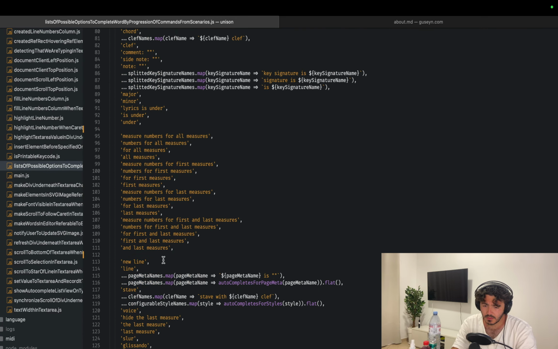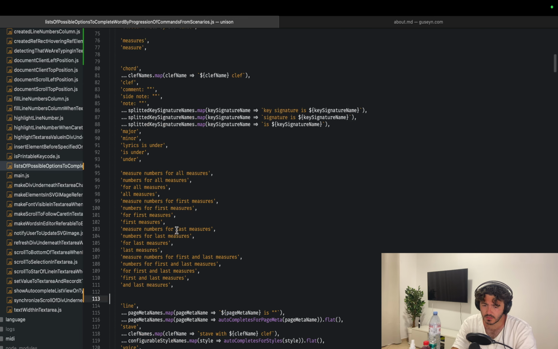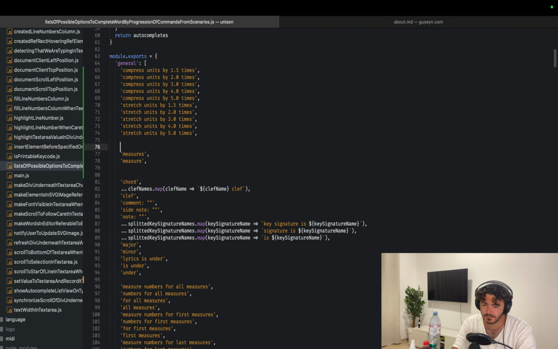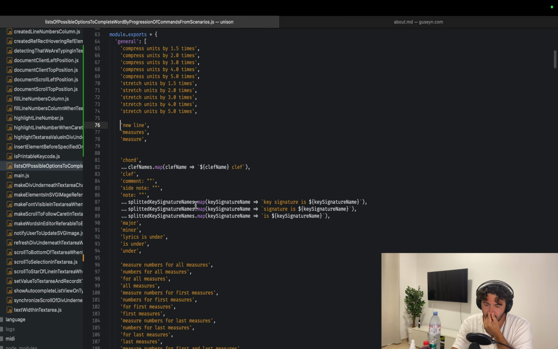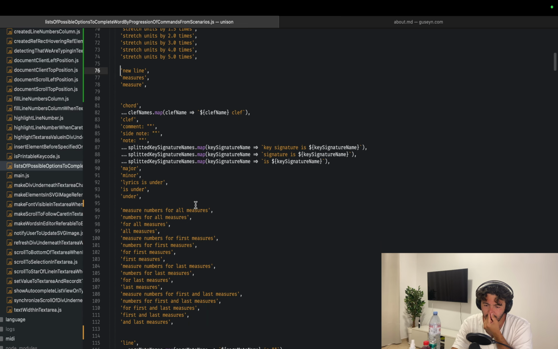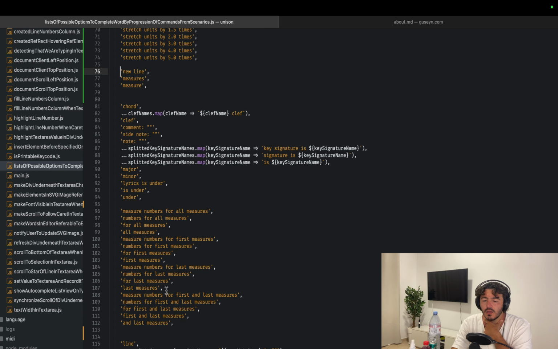All right. So I think new line is also important. I started to realize that maybe I don't need autocompletion for the rest of the commands in some cases.